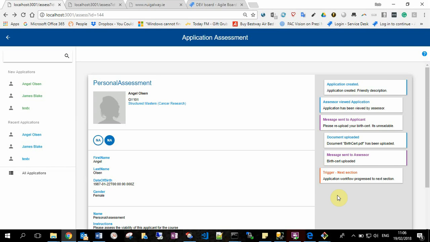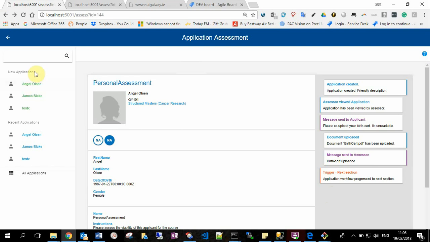So from either perspective, the application action history gives you an excellent perspective on what's been going on in the application. So in this example here, we've got the assessment dashboard, and I'll just recap for people who aren't aware of this. The assessment dashboard is a one-stop shop that you get an email from because you're a part of a workflow for a given course or course group or whatever. You get an email and it brings you into the assessment of the application on the work you have to do. There's no more searching for applications unless you really want to. You get brought to the work you have to do.